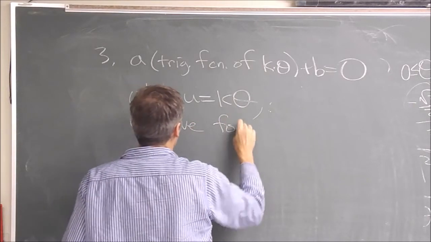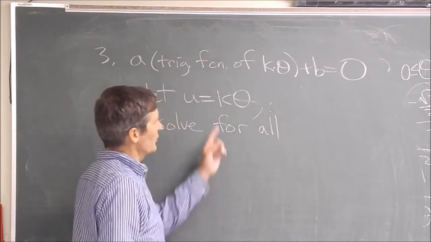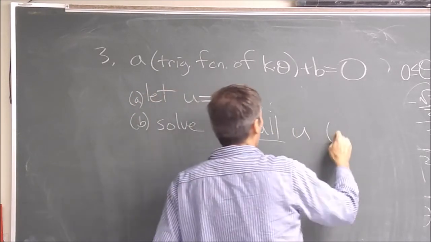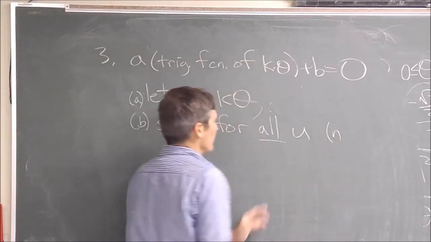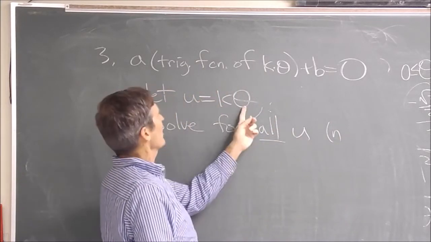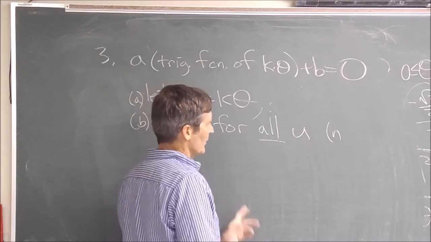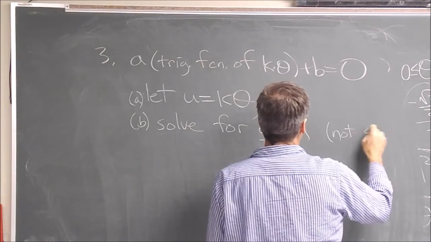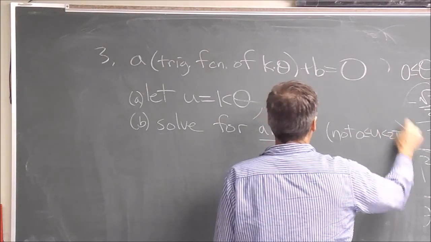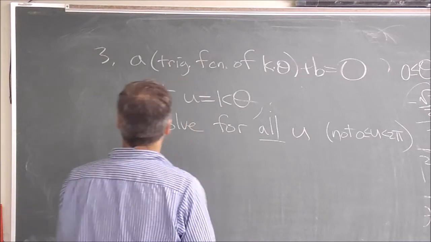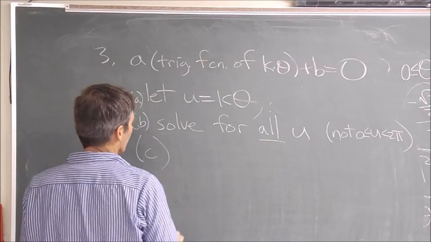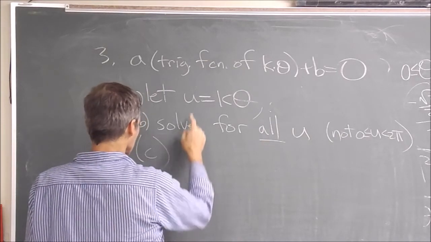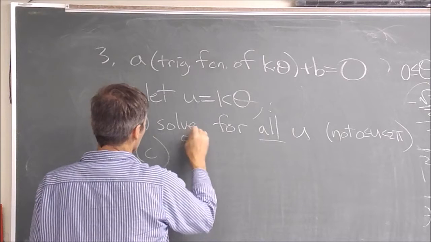This time, you don't restrict it to be between 0 and 2 pi; solve for all u, not just between 0 and 2 pi, because when u is between 0 and 2 pi, theta goes between something else, right? So it won't give you the right range of angles if you restrict u between 0 and 2 pi. So not u between 0 and 2 pi, but all u. And then, after you have all u, put back, and this is on the unit circle.